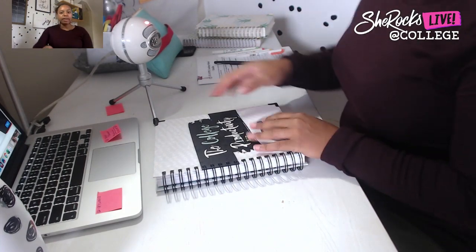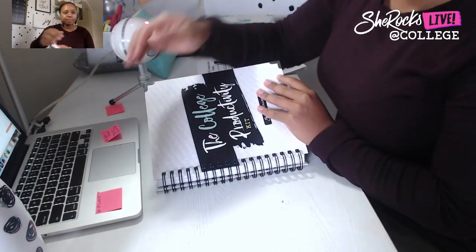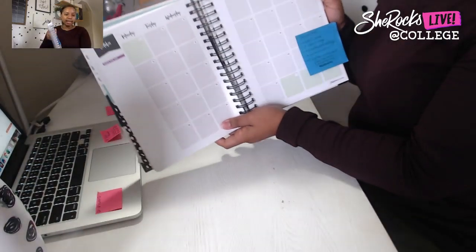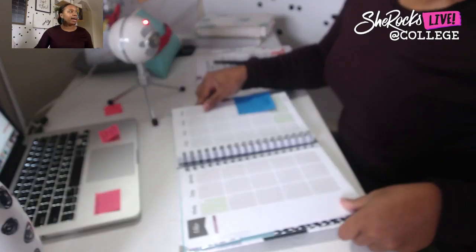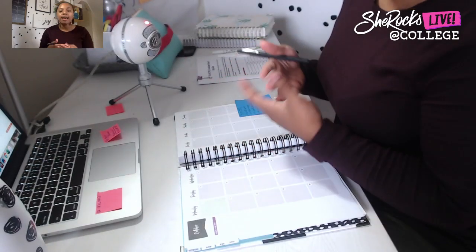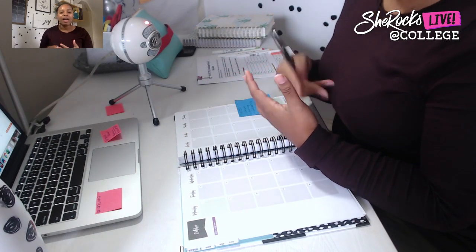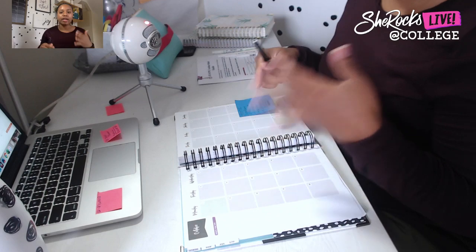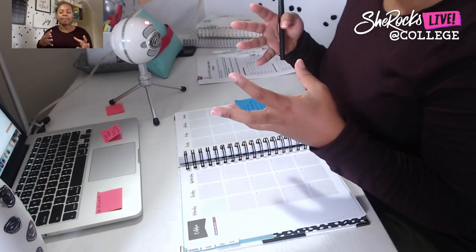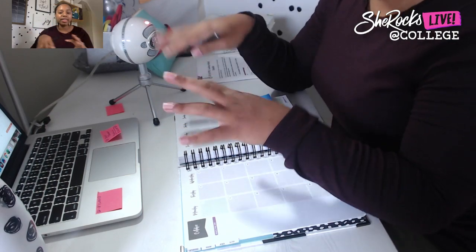So the first thing that I'm going to do is turn to my monthly spread inside of the College Productivity Kit, which looks like this. And I also have Google Cal pulled up on my computer because I do run a business. So a lot of students will book calls with me, sessions with me online. And I also have my assistants and my graphic designer for the planner who I communicate with all via Trello and Google Calendar and Google and Zoom. So it's just easier for students and for my team to have everything electronic.